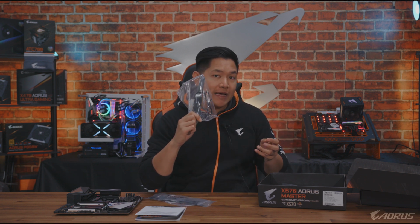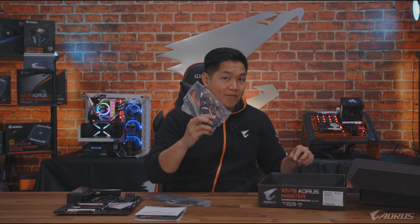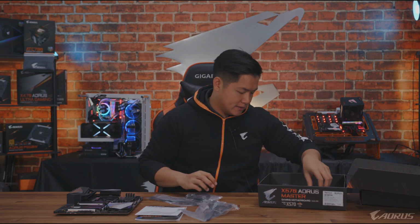Also, you're gonna get a Wi-Fi antenna. I'm gonna talk more about this board once we get into the deep dive of that. Wi-Fi is actually really exciting to talk about for this generation. Additional SATA cables, you can expect that.